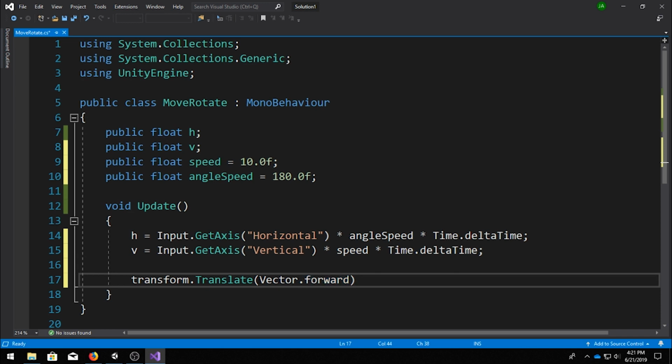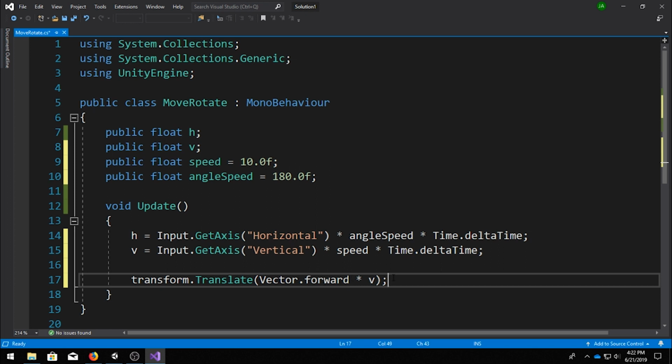So we're going to have that multiplied by our vertical information, our calculations for vertical. Now what this means is if my input is 0, that's 0 times speed, which is 10, which is 0, multiplied by time, which will also equal 0. So that means I don't move. If I press up, then the 1 in the 0, 0, 1 will be multiplied by 10 times delta time, and that'll move us forward. If I press down, that's going to be a negative value, which means I'll move backwards.